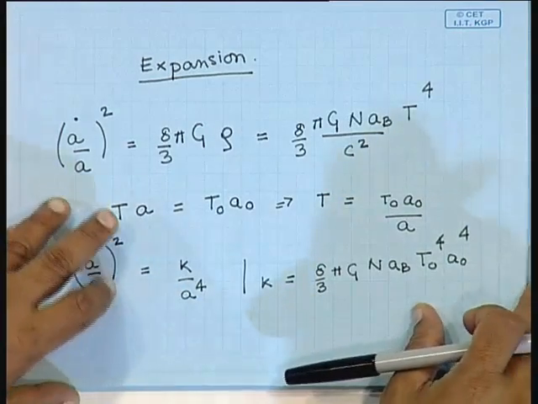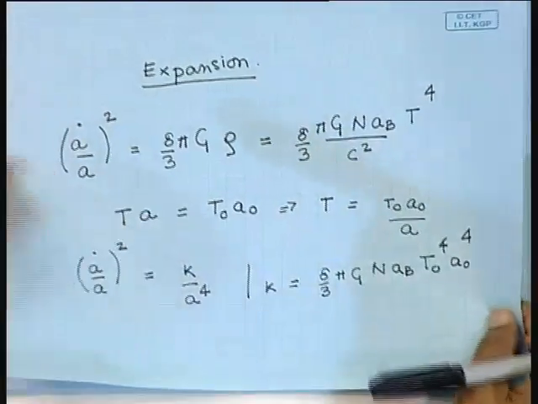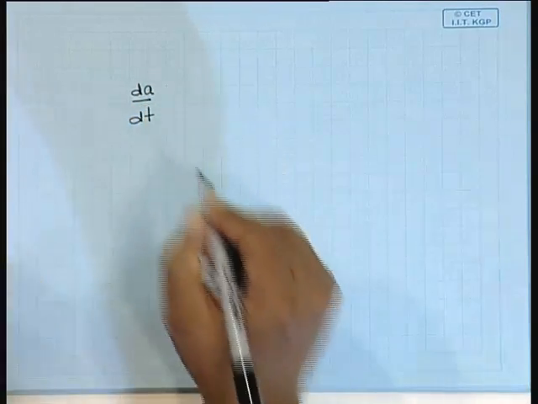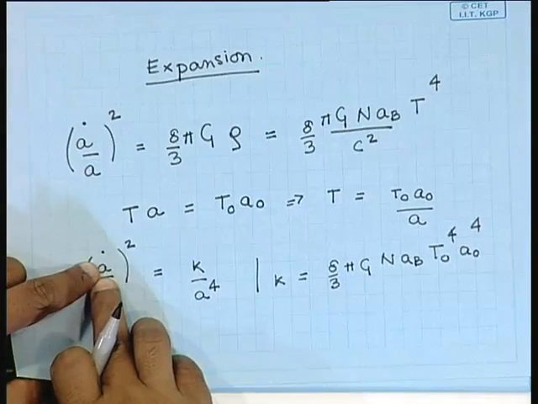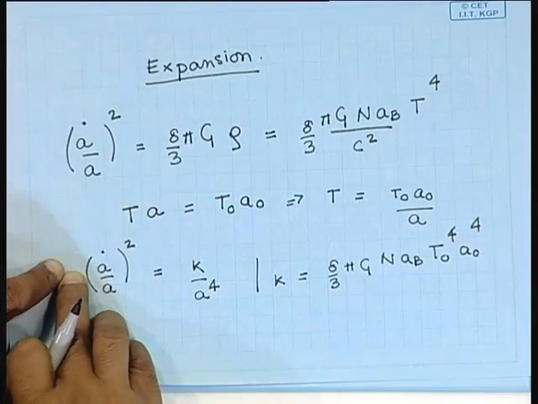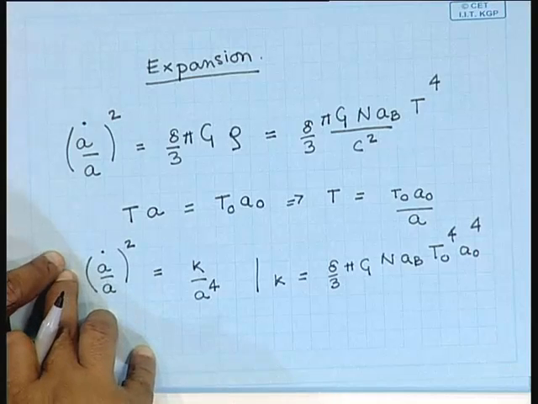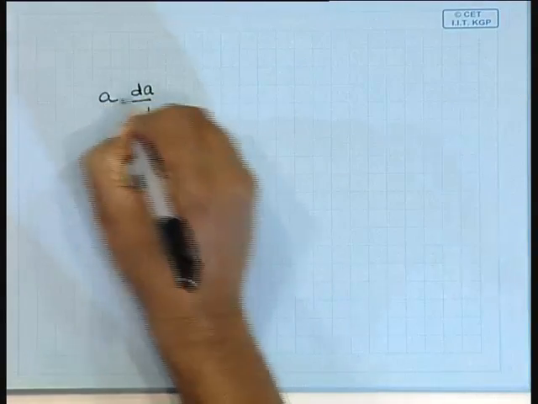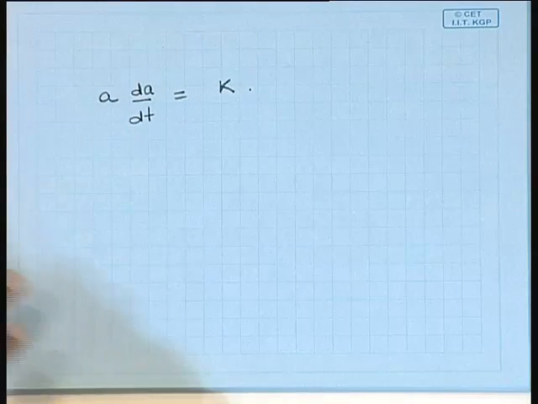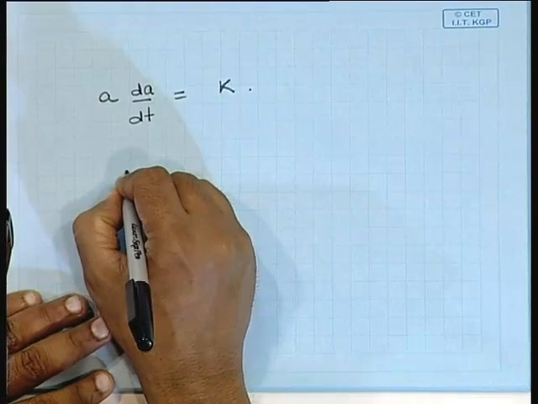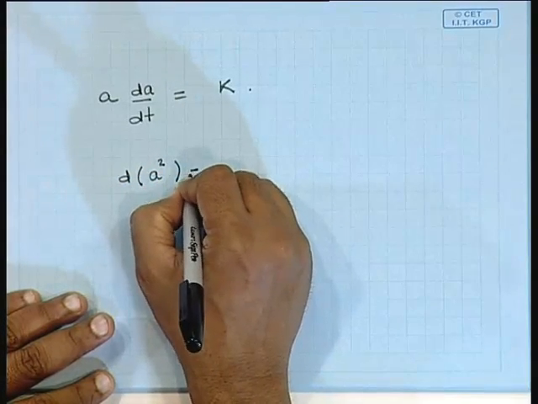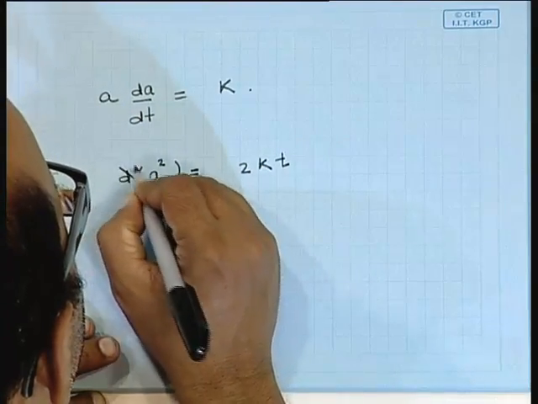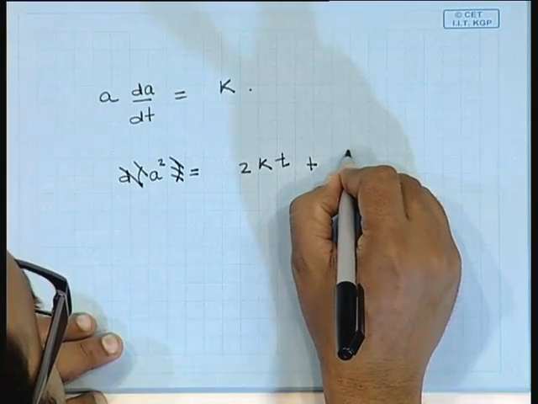So, we can write this equation like this, and we can integrate this now. What we have to do, this is a radiation dominated universe. So, the way to integrate this is to write it as dA by dt. I can take square root, I can bring this A to the power 4 over here, which cancels out with A square. So, I have A square in the numerator over here, and now I take square root of the whole thing. So, what I have is this is equal to root k, or d(A square) is equal to 2 root k t dt, sorry, I can get rid of this here, and there is a constant of integration plus C1.